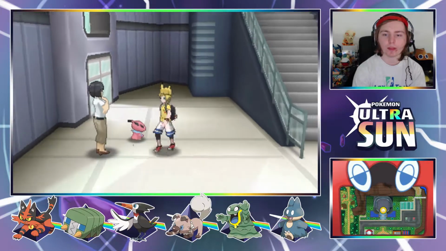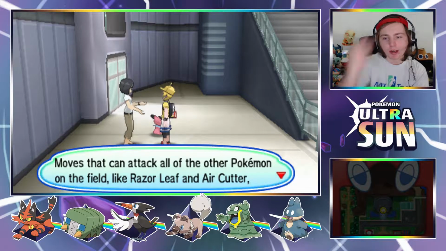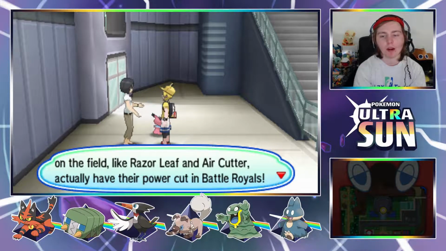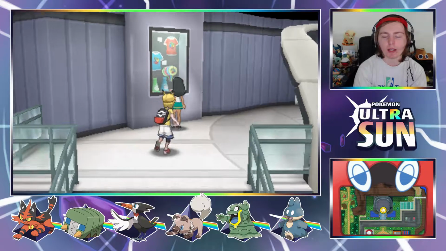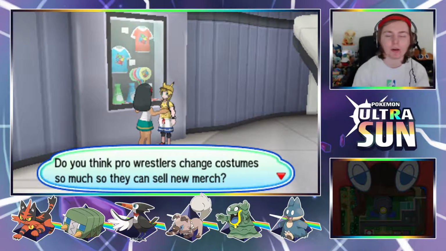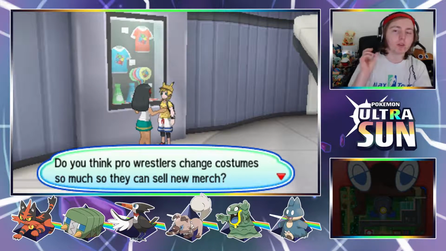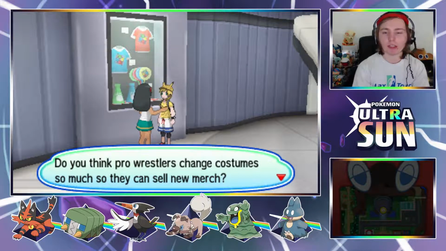Alrighty then. Hello, miss. I'll tell you something Professor Kukui taught me. Moves that can attack all other Pokemon on the field, like Razor Leaf and Air Cutter, actually have their power cut in Battle Royales. So it divides the power between each opponent, but depending on how many opponents it is, depends on the power. So when Kukui protected, it actually increased the power of Leafage between the two of us because it wasn't spread between three. So the power of Leafage wasn't divided by three, it was divided by two. If that makes sense, but yeah.